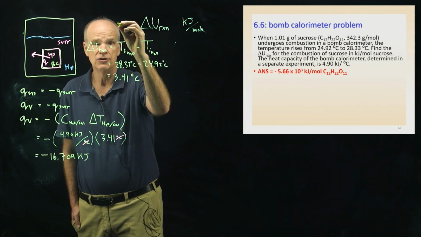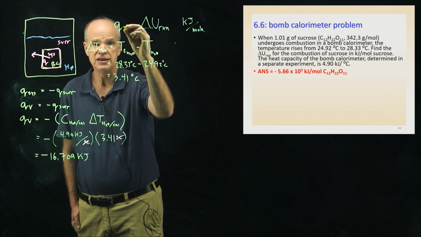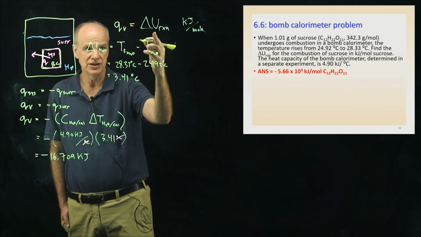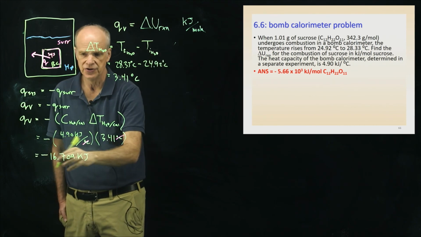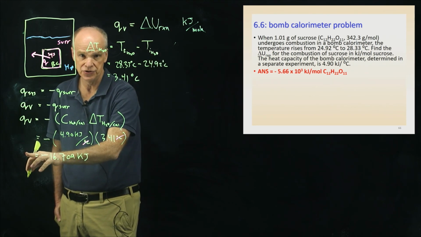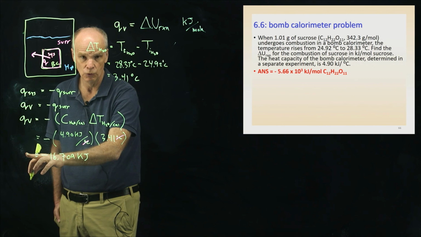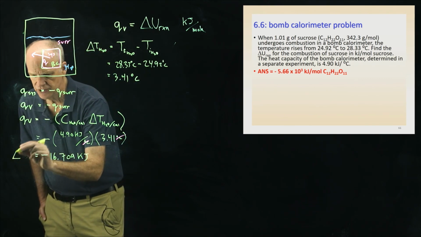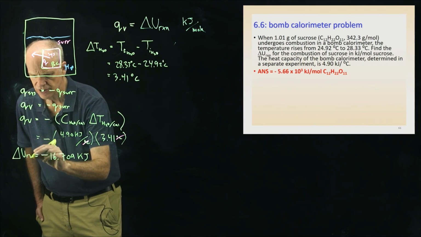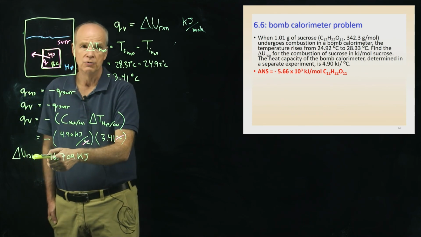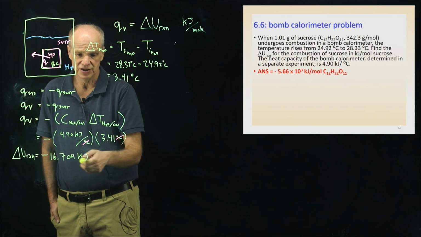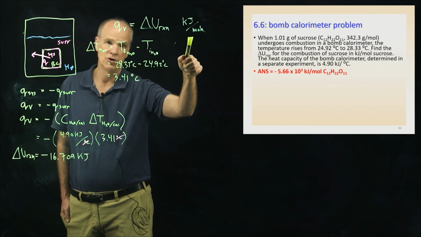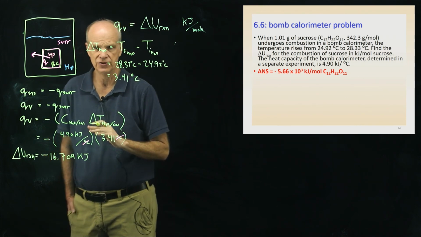Now, one of the things that you might remember from the previous slide is that when in a bomb calorimeter you figure out what the heat at constant volume is, that is the same as the change of the internal energy of the reaction. So this value here is equal to the heat at constant volume, which is the change of internal energy of the reaction. So I'm going to write delta U of the reaction here. But here's the problem. We have the change of internal energy of the reaction in kilojoules, but we've got to get this into kilojoules per mole of sugar. So how do we do that? Well, this is what you do.